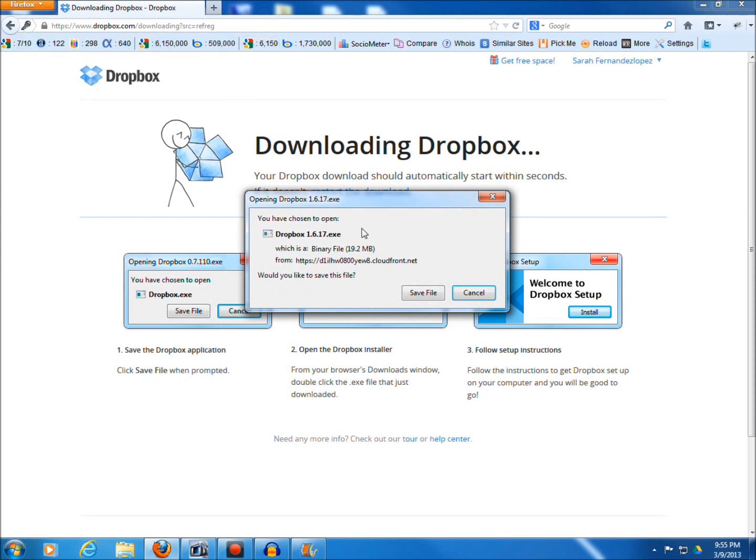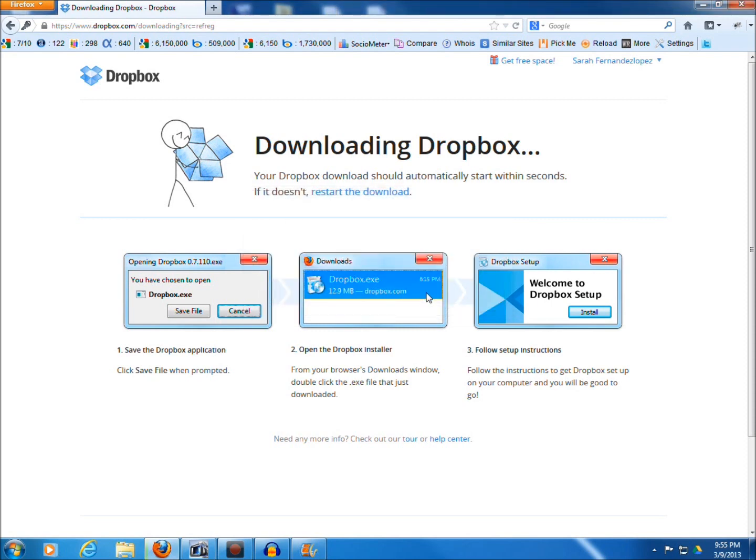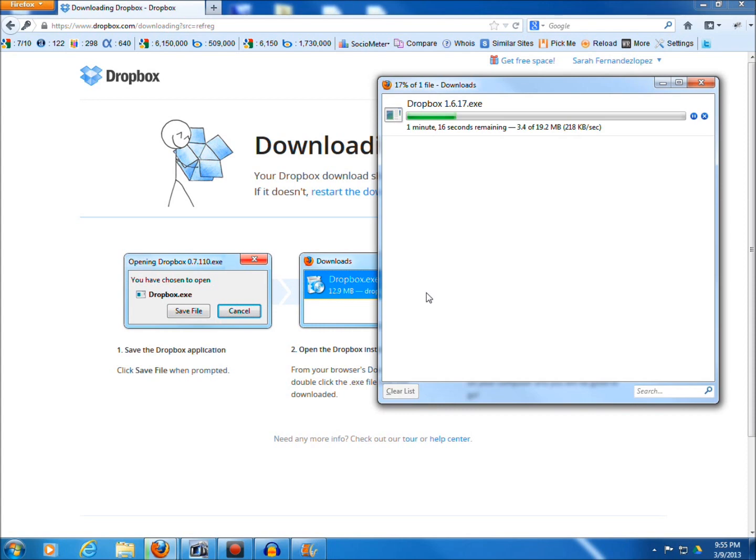It's immediately going to go ahead and ask you if you want to download the Dropbox application, and you do. So we're going to click Save File. And in Firefox, you get this nice pop-up when you download, but you'll need to figure out where your browser is set to download the file so that you can go and install it. I also would recommend going ahead and taking their tour at some point to get a feel for exactly how the application works. I'm going to show you just a couple of the features that we use to help transfer files to the iPad.